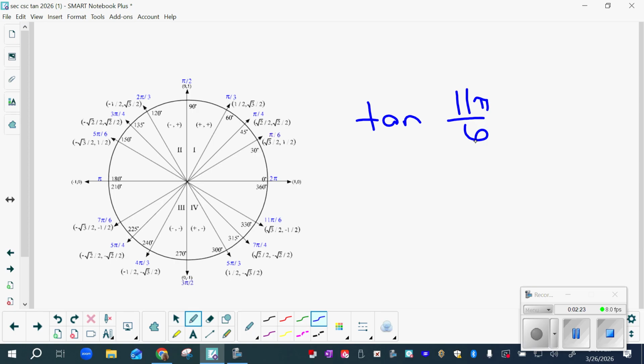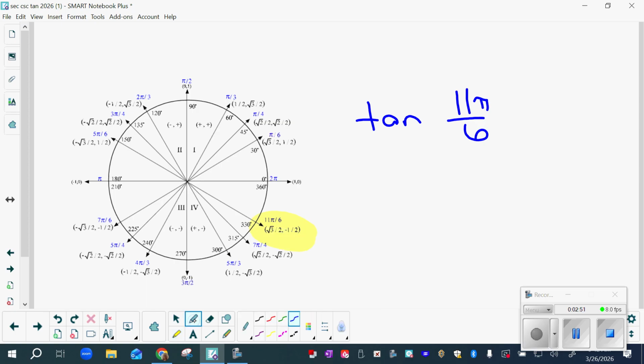So Raphael, you come here. X over y or y over x? Y over x. So to be honest, on my unit circle, I put that down. Okay, are we ready? Here we go. We're going to 11 pi over 6. We're going to find them right here. Yay. Okay, we're going to take these two guys.